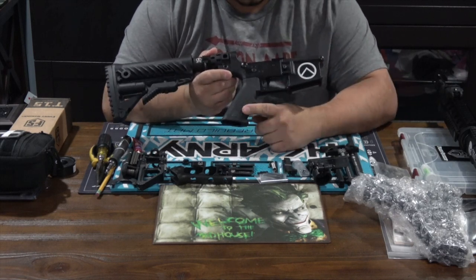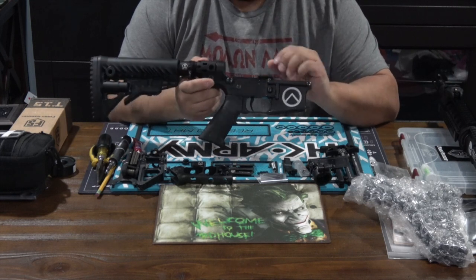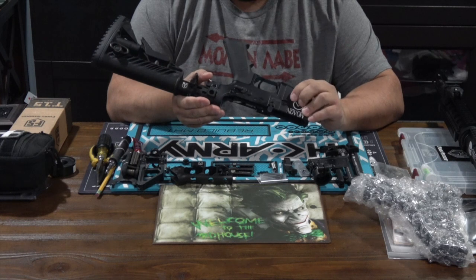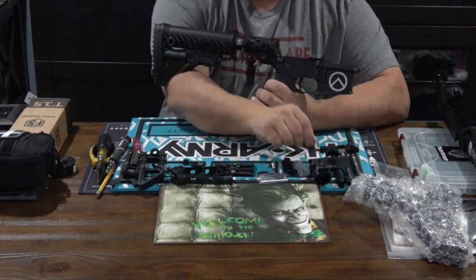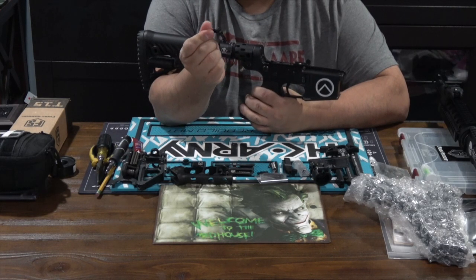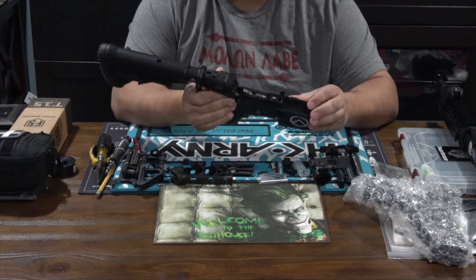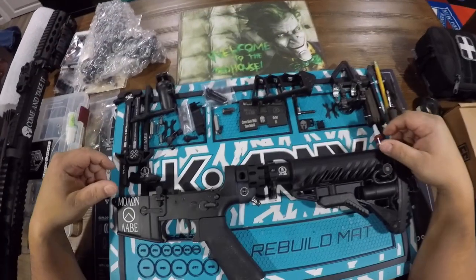We're going to be switching out the pistol grip, the trigger guard, the actual trigger, takedown pins. I'm going to be switching out the mag release button as well as the latch. Also going to be adding in an ambidextrous full auto selector switch. I'll show you guys how to do that. We're going to go over some of the internal parts, including some of the common problems that you may have with this. This is the full auto kit in here. Alright guys, let's get started.